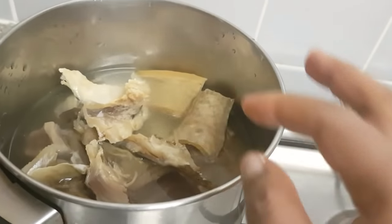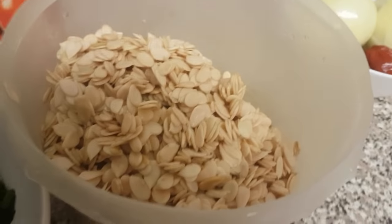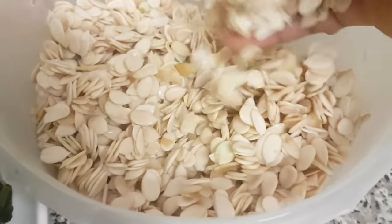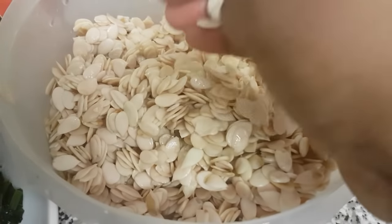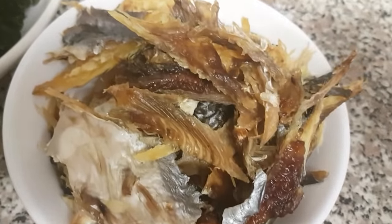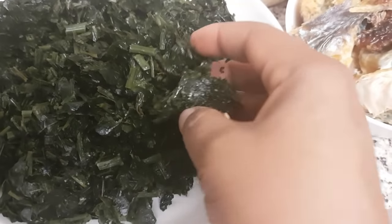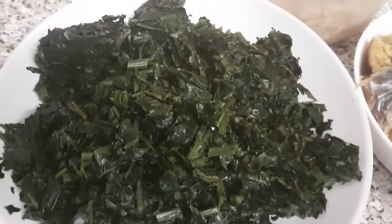These ingredients are still very raw and need to be cooked to the same level as my other ingredients. My other ingredients for this soup are my melon — that is egusi seeds. I've washed them and I'm going to blend them into a very smooth and thick paste. I've got about three and a half cups. I've also got my dried and smoked fish, both cleaned. And I've got my pumpkin leaves — that is ugu leaves — bought fresh, cleaned, and stored in the freezer. I only brought them out this morning.